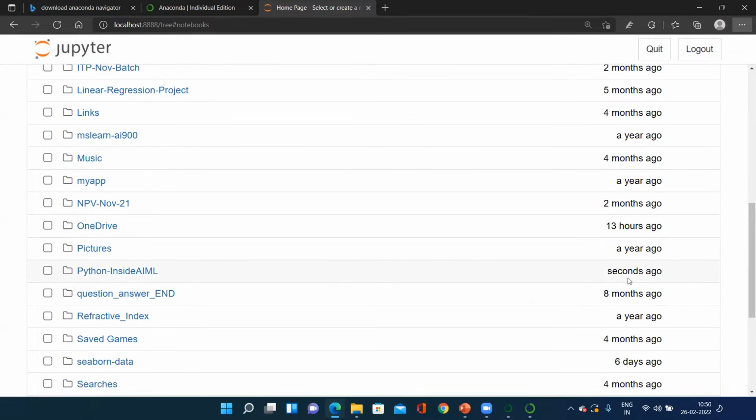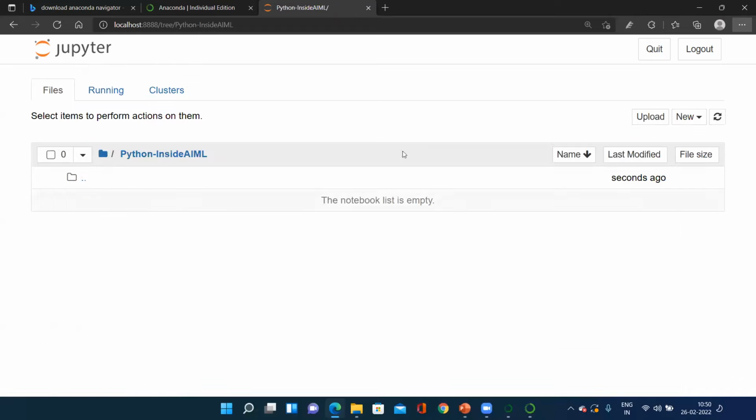We just created it a few seconds ago. So Python inside AIML is a folder and there's nothing currently inside it. All my files, all the notebooks that we are going to work with, I'm going to save inside this Python inside AIML folder.